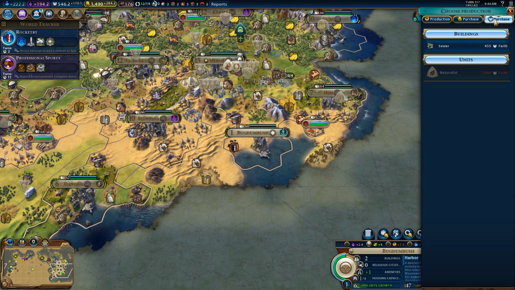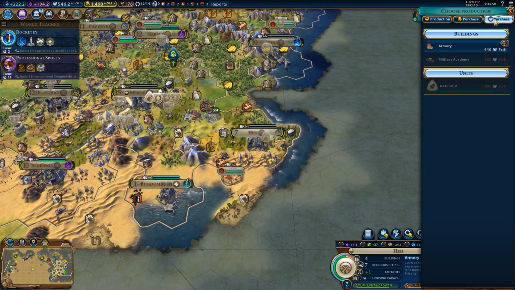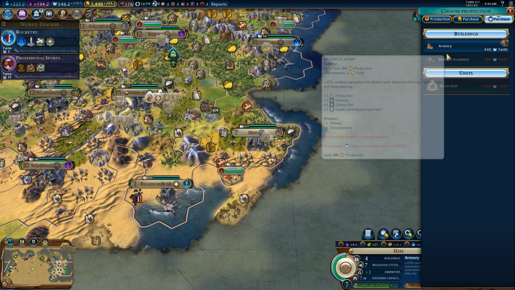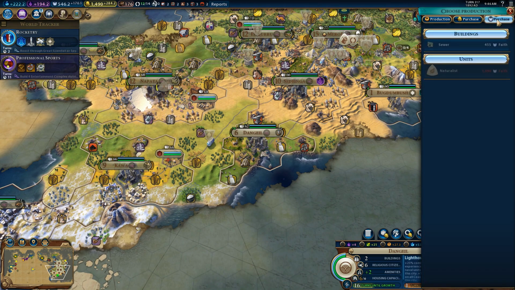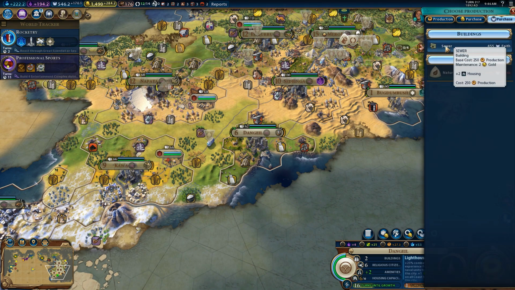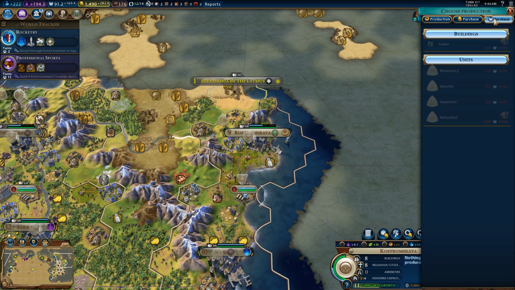Because remember, sewers help these cities grow pretty rapidly by providing additional... Ooh, we can buy an armory here. But it's already being built, so no, we're good. I've already sunk plenty of turns into that. Let's not waste it. Yeah, Dongail. Excellent. All right, that's going to help that city grow faster.